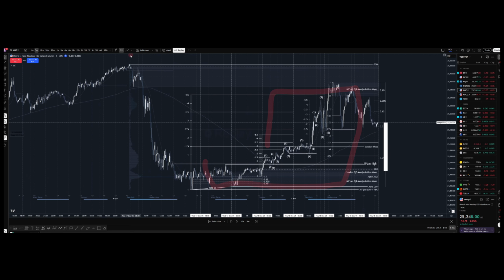And then second entry after the SMT and the ICB flip here. Plus we also had that 7-9 soup there. So we had two of them actually. So this was a 7-9 soup here, which helped for this entry, and then another one here, plus the SMT. And we come back. So second entry was here, and same target was SD 1.5. Which then took into London. So pretty much consolidation here for Asia with that additional manipulation swing here.